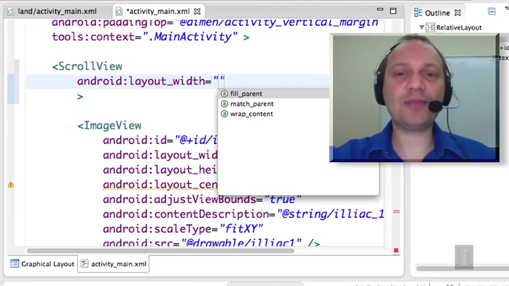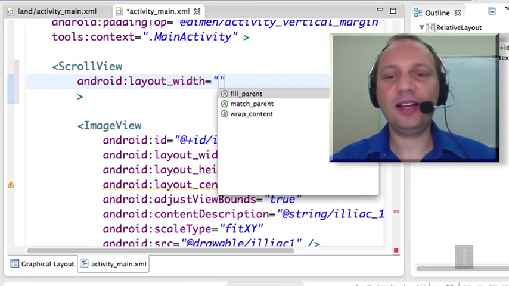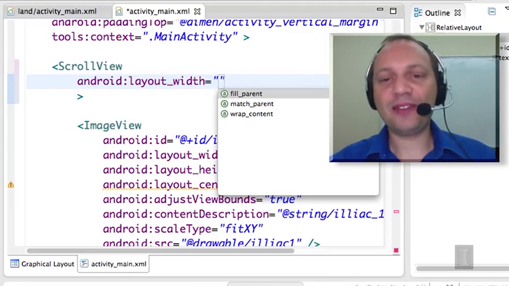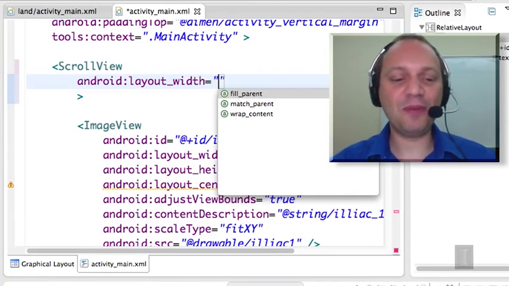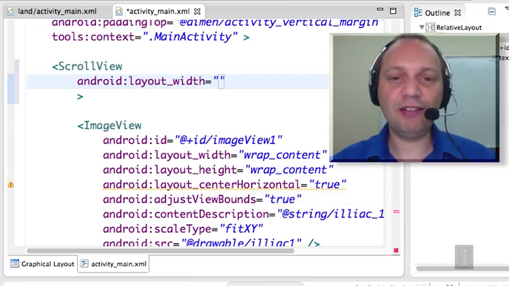However, other constraints may make it smaller. So yes, pretty humorous that we have two options which both mean the same thing. And some people will claim that match parent was created to reduce confusion, which I find hilarious.